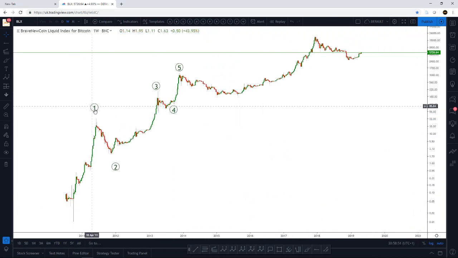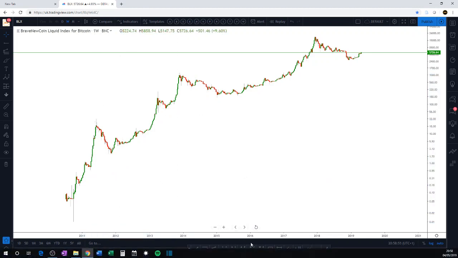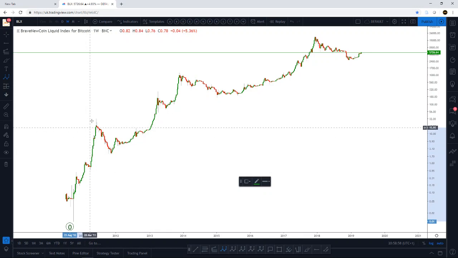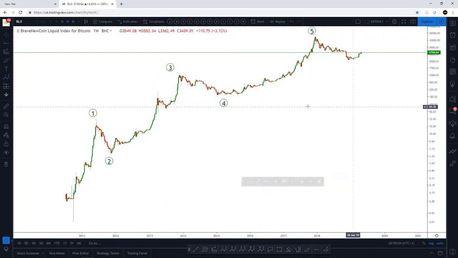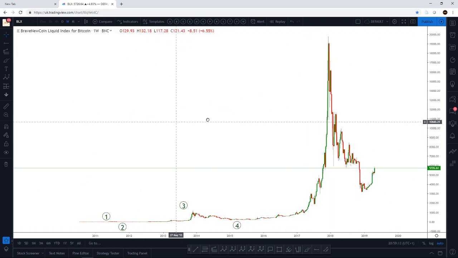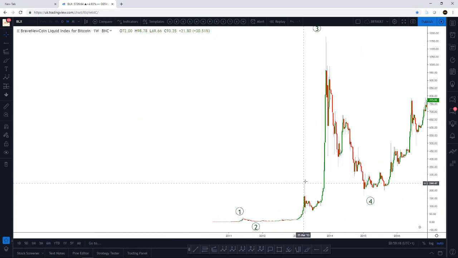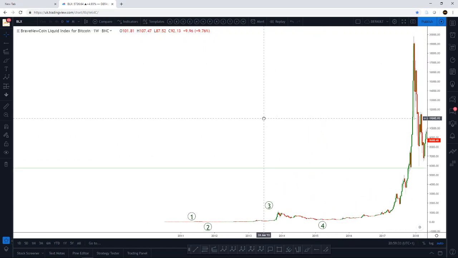So, for example, I know a lot of people are seeing the count as follows. They'll start their count here. This will be wave 1, this will be 2, this will be 3, this will be 4, and this will be 5. Now for me, this is kind of neglecting the fact that this here was a parabolic move. Again, on our linear scale, we're negating this as a major wave. And I'm not too happy with doing that because for me, this certainly looks like it should be part of this major wave 1 up to here. Just looking at it. And we'll look at it from a Fibonacci relationship point of view also.